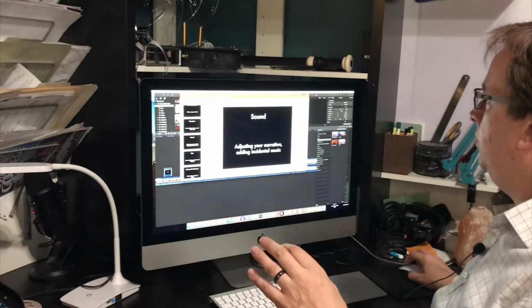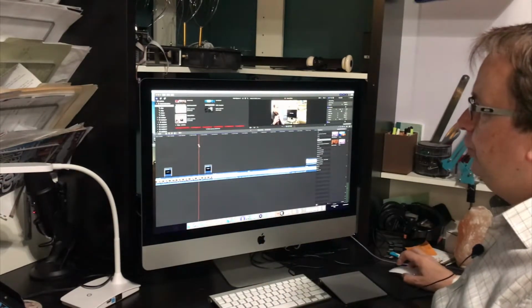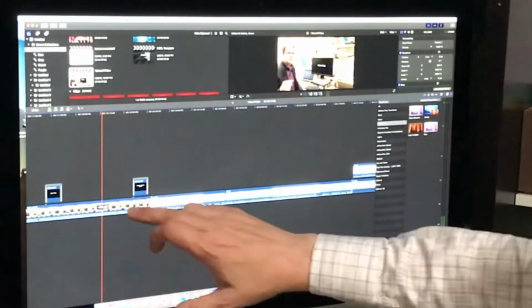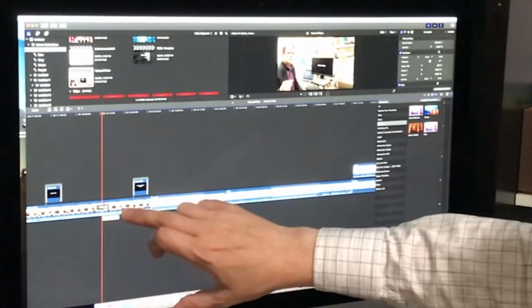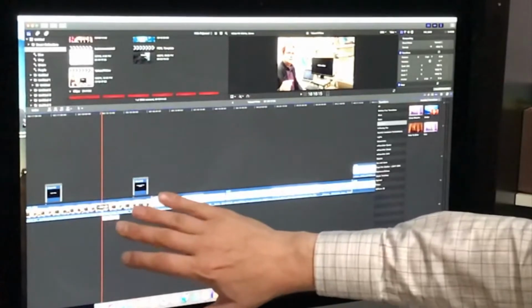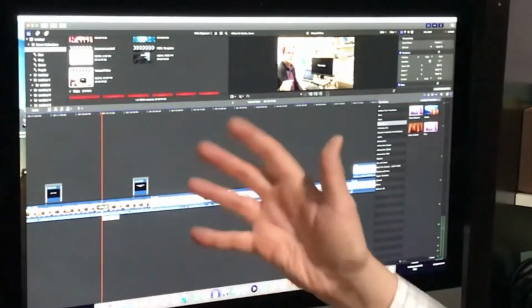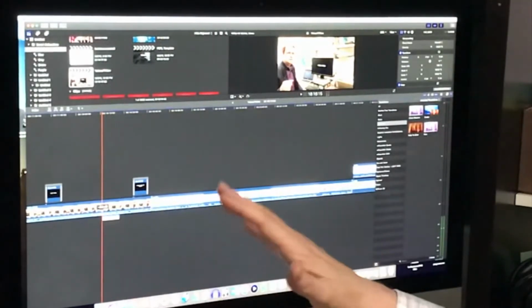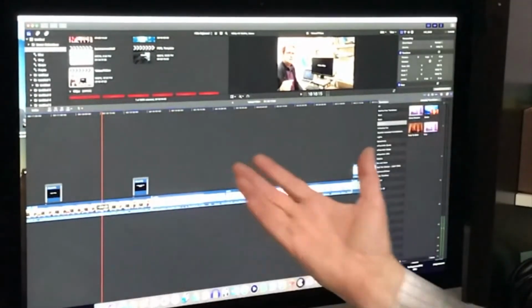But if I want to, I could adjust the sound. If my narration is too loud, I can adjust the dBs or decibels, move it up or down to get it more consistent. This can be very, very time consuming, as you might guess. So sometimes I let things go and I try not to be a total perfectionist with sound.